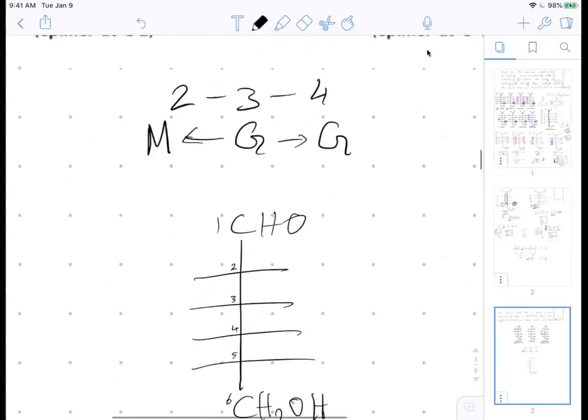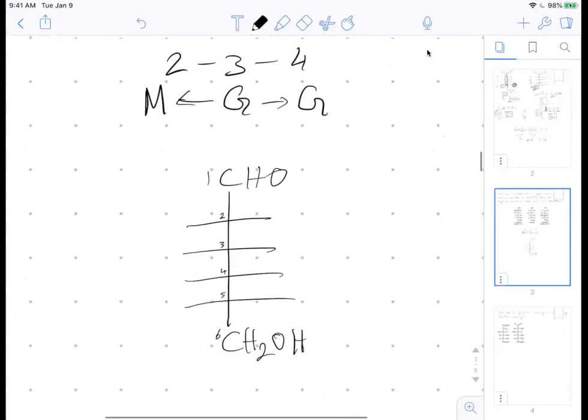So based on the 2, 3, 4, we're drawing the glucose in the middle first. We will say, okay, let's just go normal OH, OH, OH. This is D-glucose, which means the last side group from the chiral carbons is D, which means on the right. D means dextro, dextro means right. So we know this much. It's dextro, so the OH is there. So the normal thing to do is have everything as OH on the right side.